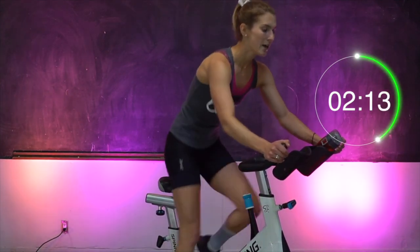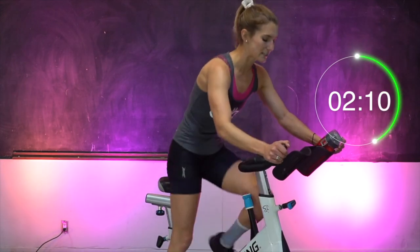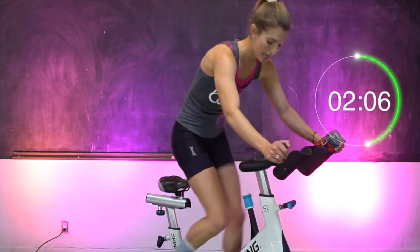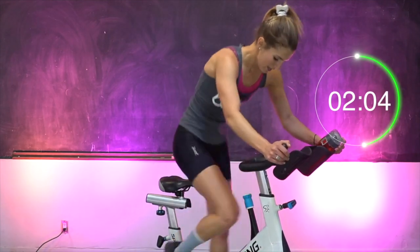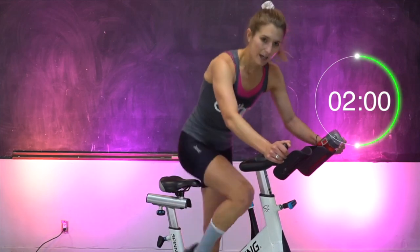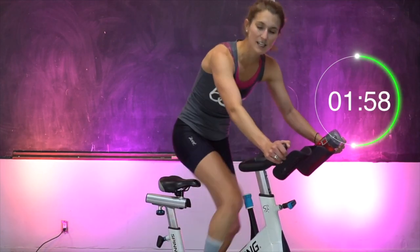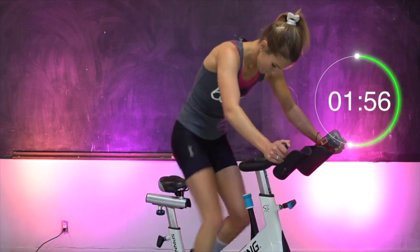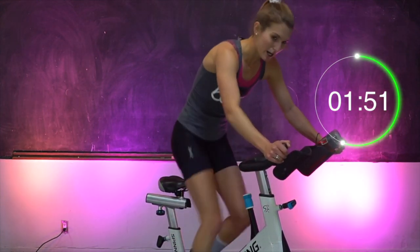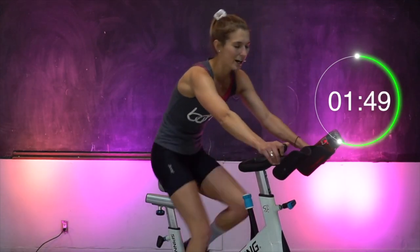Good. Keep that chest up. Relax those shoulders, you're halfway. Come on, come on. Halfway, 10 seconds. Climb in. Come on, come on. 1, let it go.